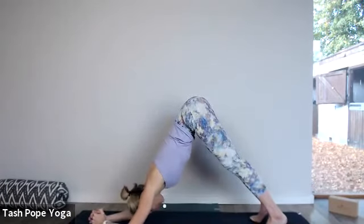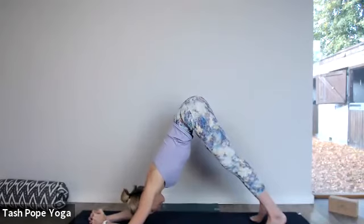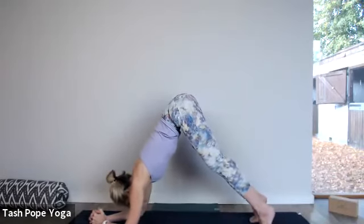Squeeze in the thighs gently together. Notice the change. And then knees lower. Hands separate, down dog.